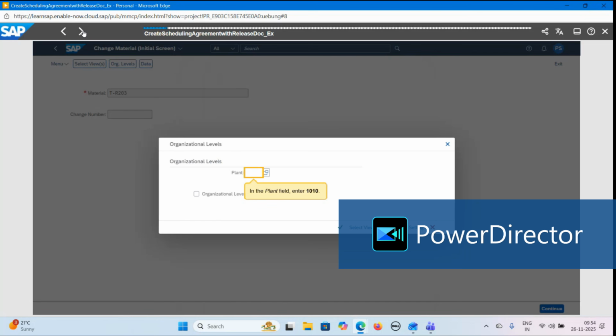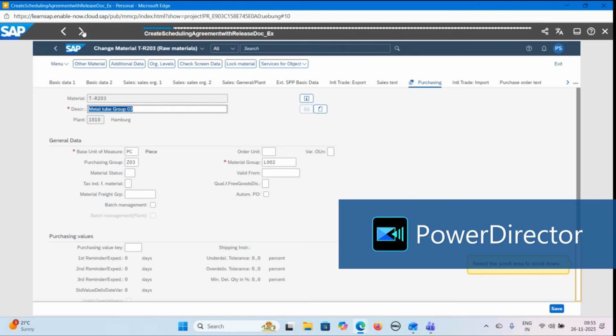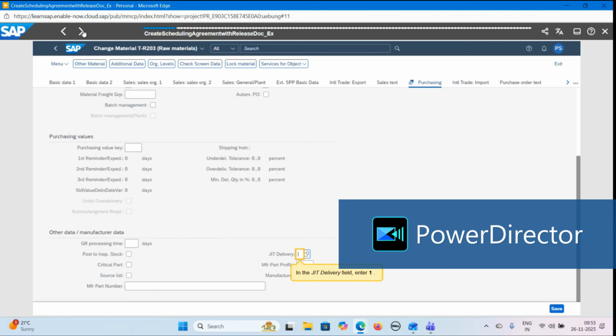In the purchasing view, you can see just-in-time delivery. This should be activated here, so that if we create a scheduling agreement for this material with any vendor combination, we can use just in time also. Otherwise, the default will be forecast delivery if JIT is not activated.